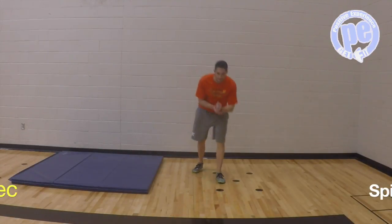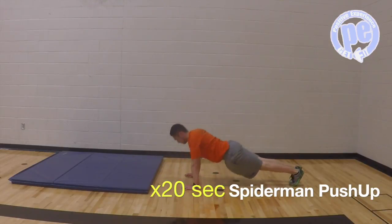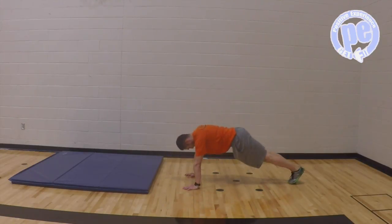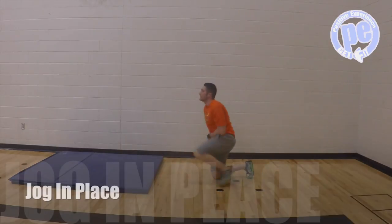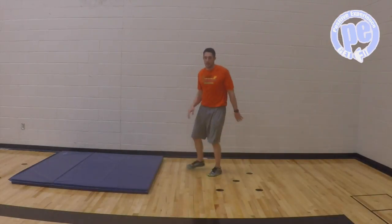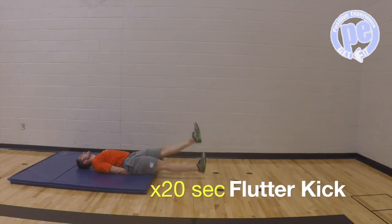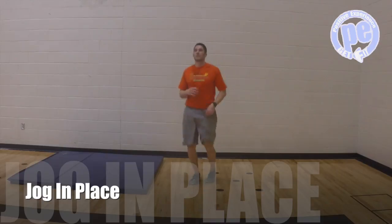Spider-Man push-ups. Last one. Jog in place. Flutter kicks again. 20 seconds. Rest. Jog in place.